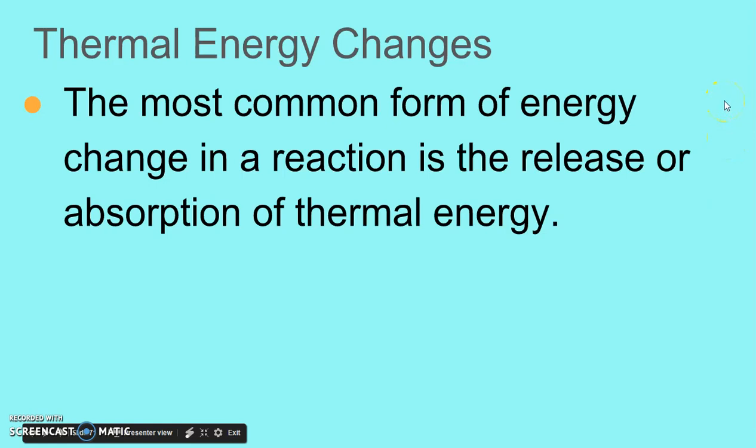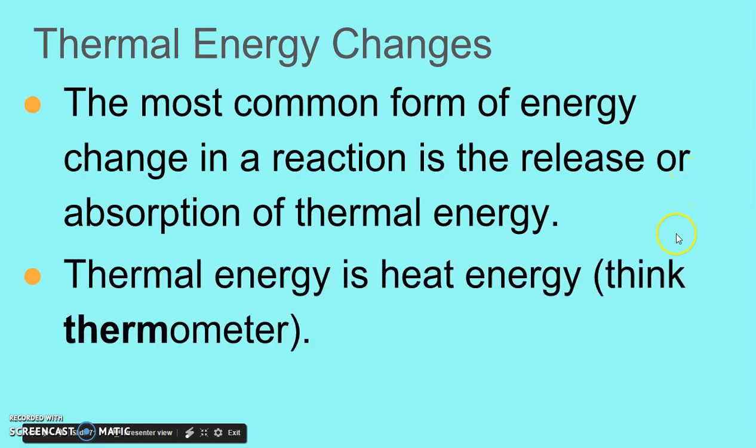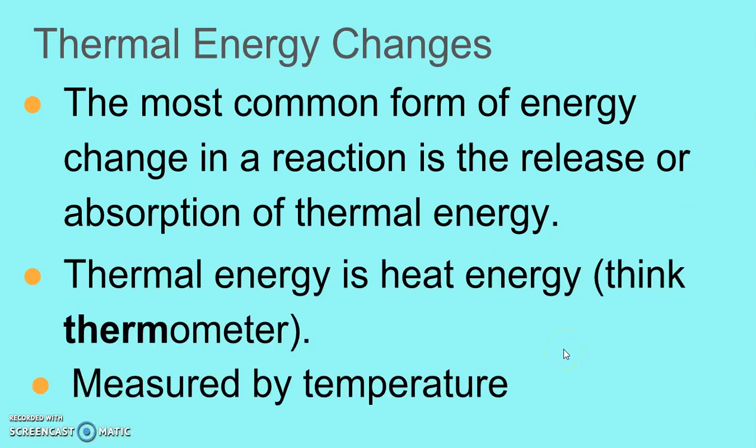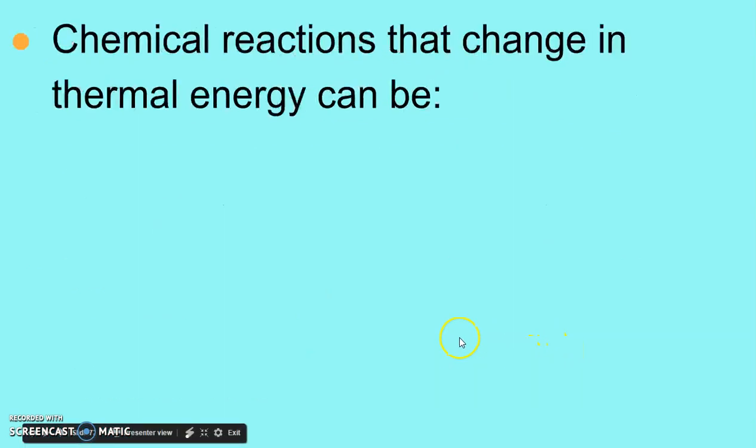So some thermal energy changes. The most common form of energy change in a reaction is the release or absorption of thermal energy. So we think of this in terms of heat being given off or heat being taken in. Thermal energy is heat energy, think thermometer, and we measure this by measuring the temperature. So you can tell if the temperature is going up or if the temperature is going down.